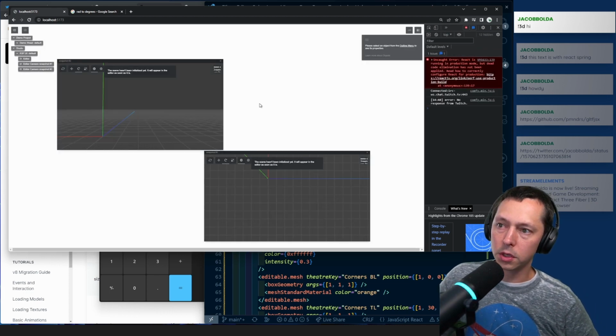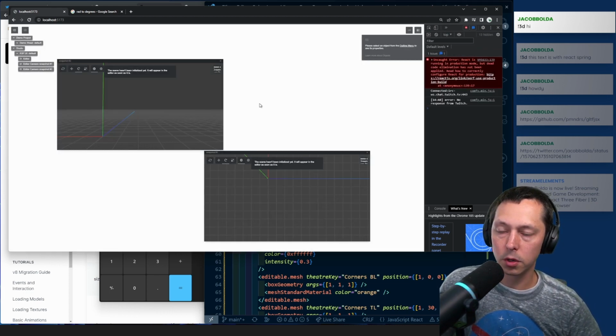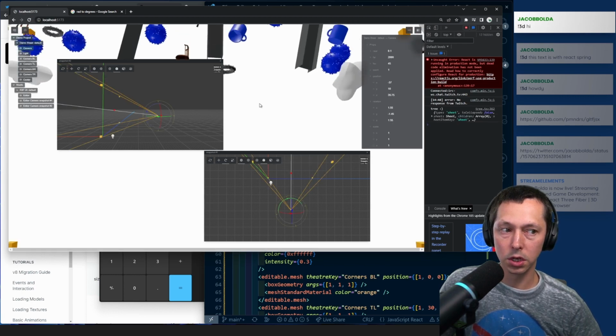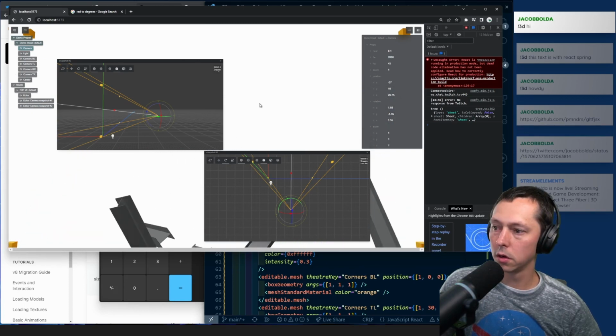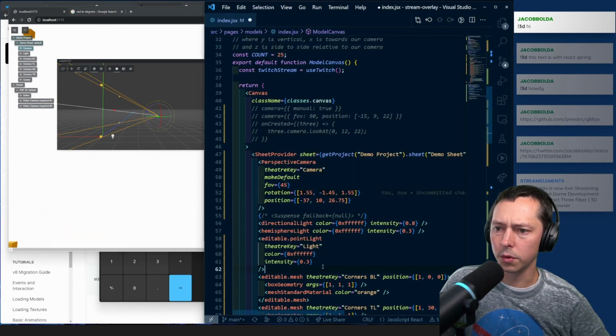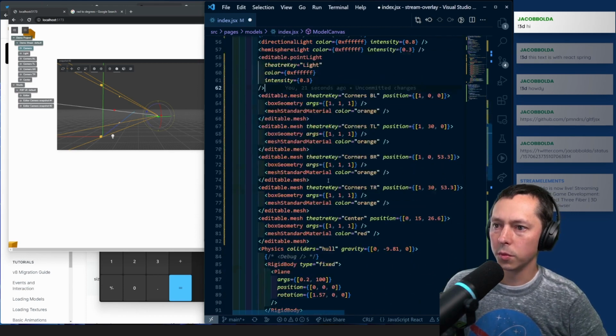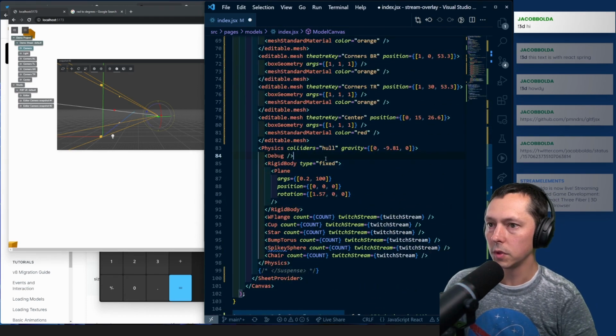So that should put us with the bottom of our scene with that rigid object kind of right there. Can we turn on the debug? Let's turn on the debug, and then we'll be able to see that rigid body right there.